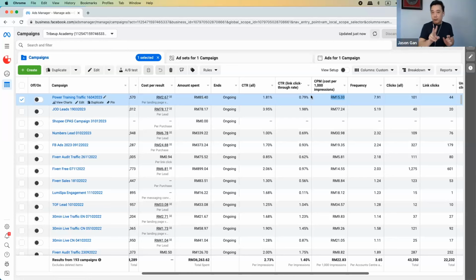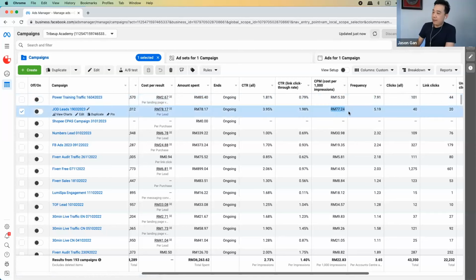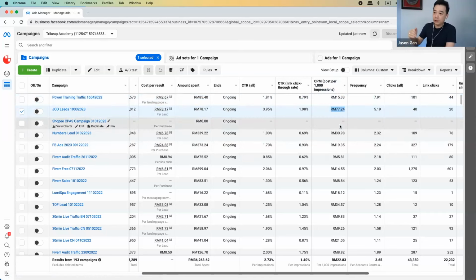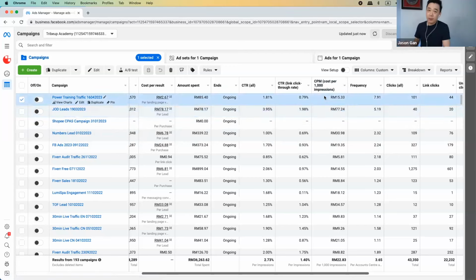So say, two situations. If you have been running ads on Facebook, you need to refer back to your prior campaign and build a benchmark on your CPM. Let's say you've been selecting sales objective and your CPM is at this amount, so you keep track of that. So when you have a non-performing campaign, immediately you come back and check whether the CPM is causing the problem. Although you understand this is the CPM, let's say 15 ringgit over here, there will be a situation where we might get up to 77. It actually fluctuates according to the objective that you're selecting and the audience that you're selecting. So you need to build your own benchmark.